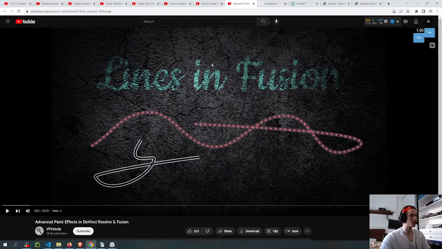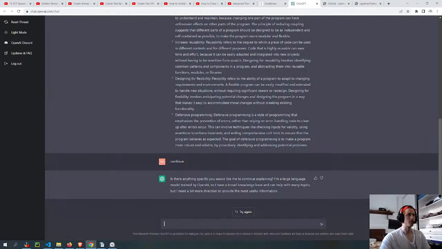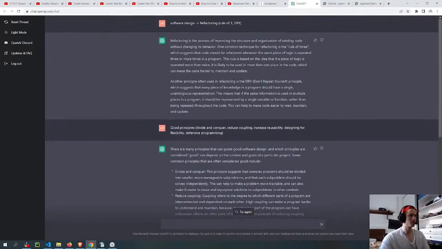But it's very hard to do, and there's a lot of videos that explain how to do an arrow. Some of them use paint, but then you have several different ways, and I couldn't find one that was the way that I wanted to do it. And they don't explain really well how the Fusion page connects with the editing page when you want to create templates and things like that to reuse on other videos.